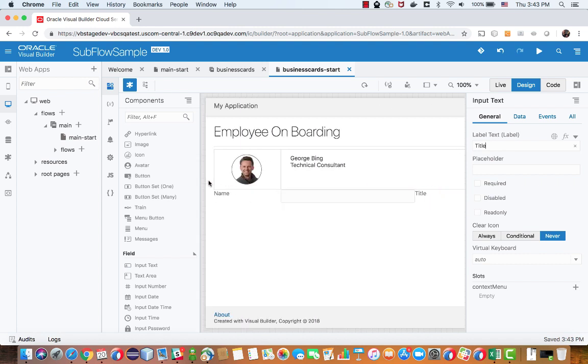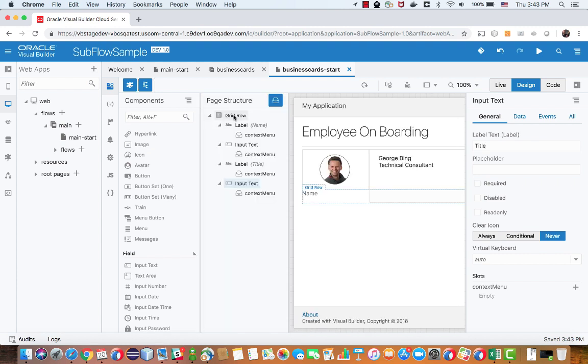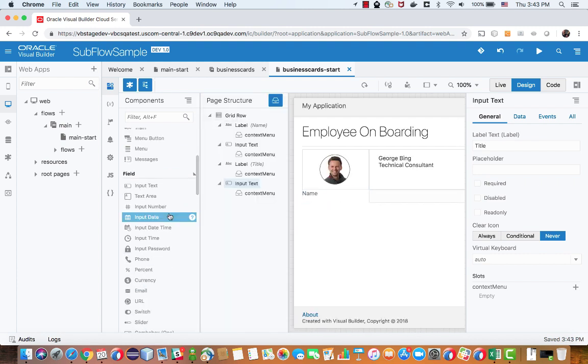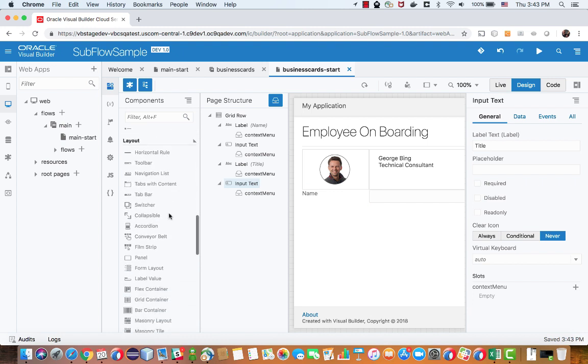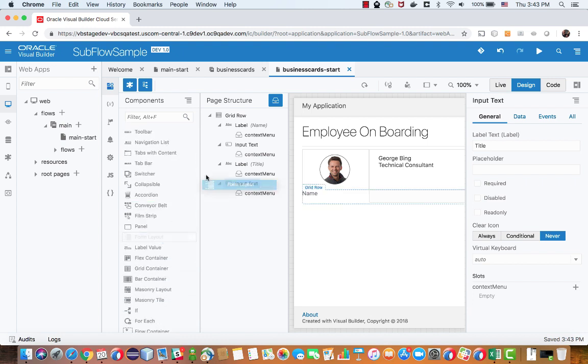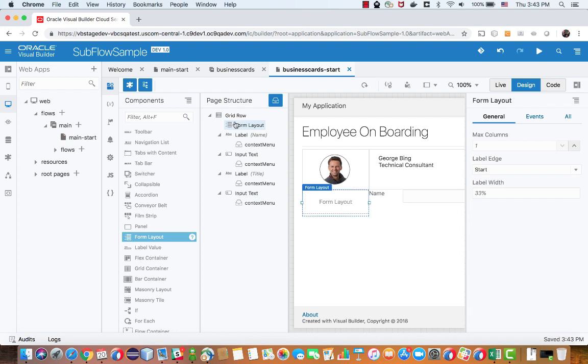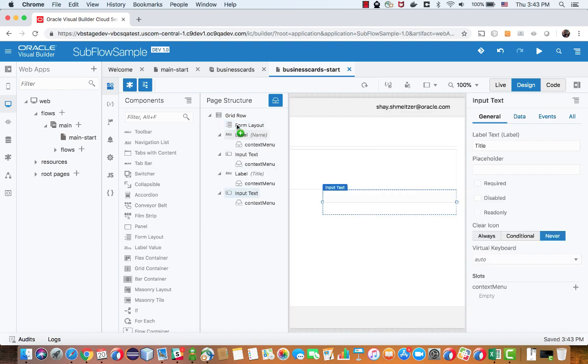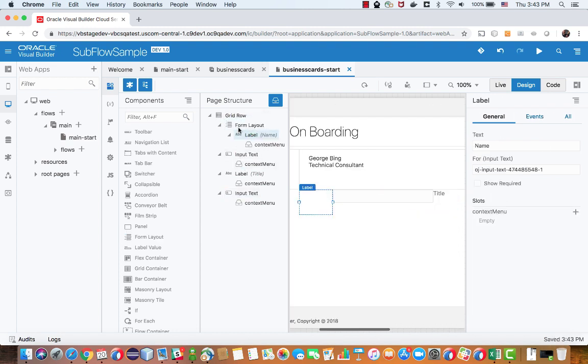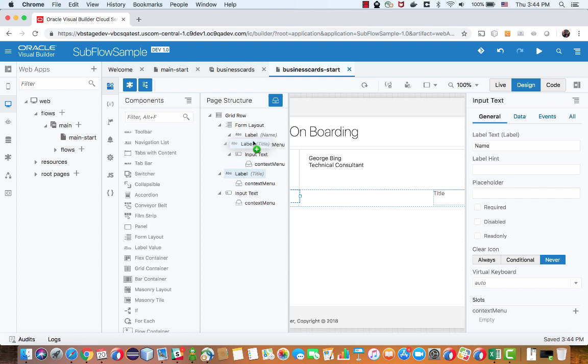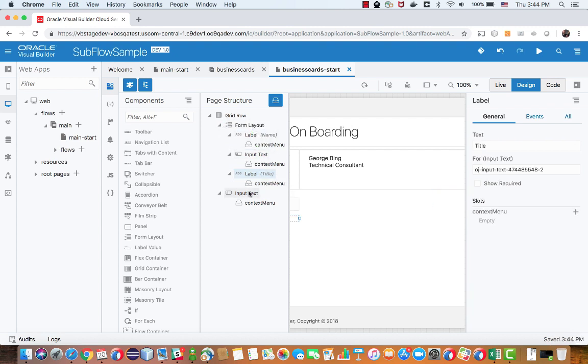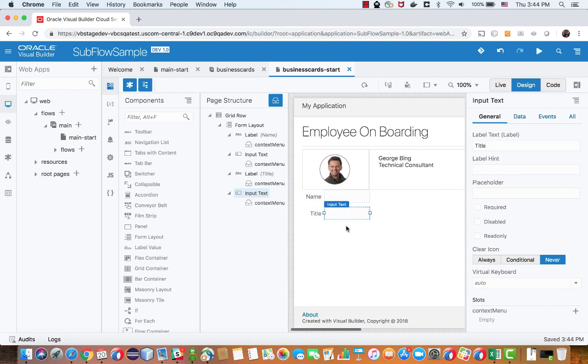If we don't like this layout, we can of course change it. Let's open here the page structure, which is now, by the way, dynamic, so you can actually drag things directly into it. We'll drag a form and place it inside this grid row, and then move the various labels and fields into this form. So this is one nice way for you to work and modify your layout directly from the page structure. It's something we introduced a couple of versions back. Now we have a nice layout here.